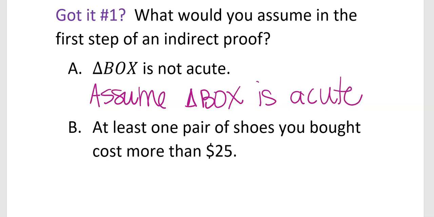Make sure that you don't change the words. Like if I had assume triangle BOX is acute for the first one, you don't want to say triangle BOX is obtuse because aren't there other kinds of triangles besides obtuse? If it's not acute, you have to include everything else. So the easiest way to do these is just state the opposite. Don't change words, just make it the opposite. So you don't want to change it to something else because then you have to include everything else. And if you don't remember there's everything else, then you get it wrong. Okay, so it isn't acute, so the opposite it is. Make it simple.